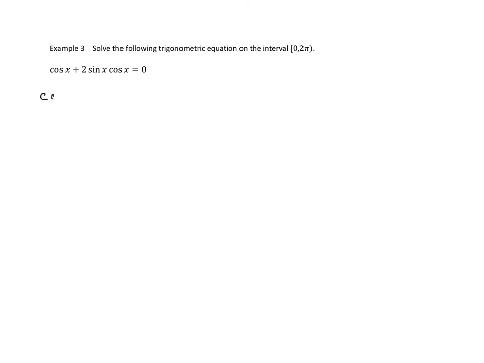Let's try it out. What happens if we actually factor out cosine? Well, if you factor it out from here, you're left with a 1. So I'll put 1 plus, and the only thing left here is going to be a 2 sine x. This is great. We have two separate factors, and in each factor, there's only one trig function. So if you set each factor equal to 0, I think we'll be able to solve for x pretty easily. Not much left to do here.